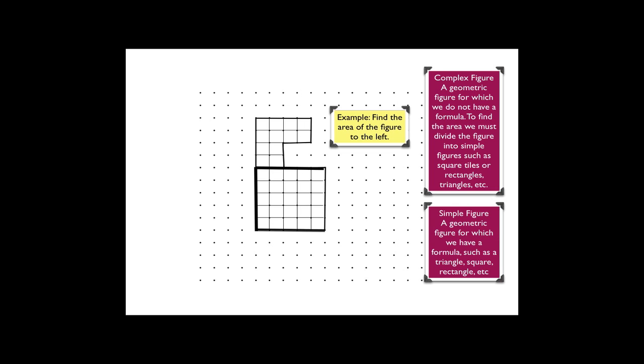For example, I'm outlining essentially 5 rows of 5. Now there's no reason to count all 25 of those squares because 5 rows of 5 is simply 5 times 5 is 25. And you'll notice above that there are 4 squares, and above that there are 2 rows of 4. And that gives us 3 regions. We have a 25 square region, we have 4, and we have 8. If you add those together, you're finding the sum of that complex shape. And in this particular case, that is 37. So we say the area of this particular shape is 37 square units.